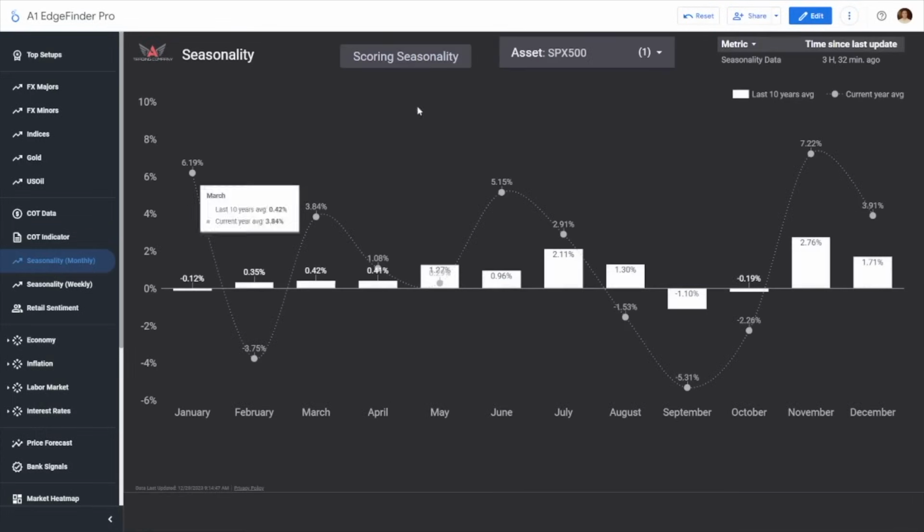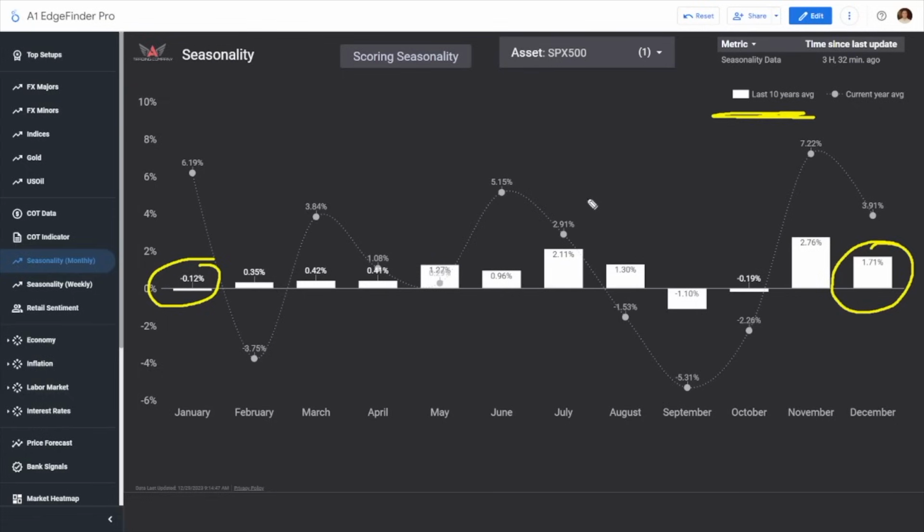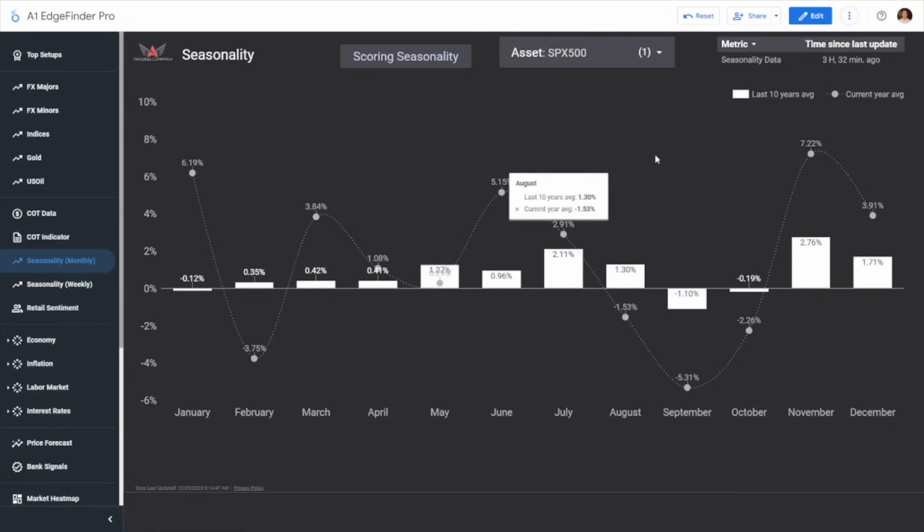We'll go to the month-by-month seasonality of the S&P 500, and what we can see here is that December is historically a pretty good month. January is pretty flat in the last 10 years, but if we were to expand this to a longer time frame than 10 years, it would show you that usually the S&P 500 is pretty strong in the January month. It is called the January effect, where a lot of times big money moves back into the markets. It kind of rebalances portfolios, goes into growth, things like that. But anyways, I'm still bullish going into the next month, despite this being a pretty mixed seasonal trend. I still think that we could get upside on that front.